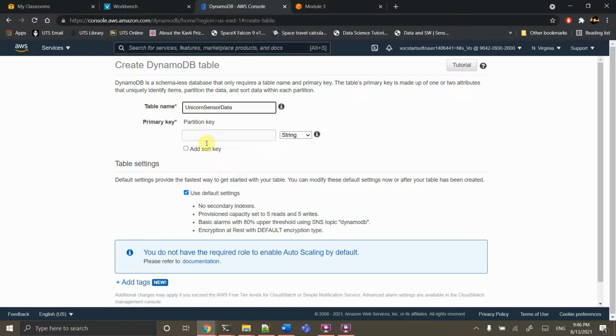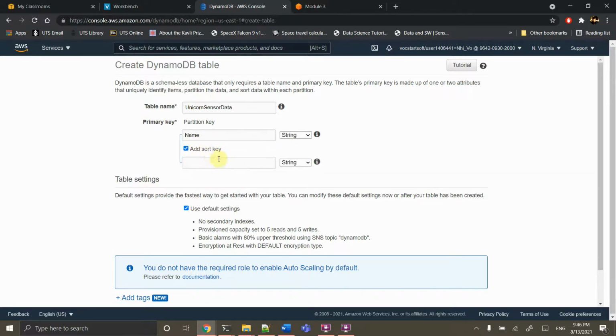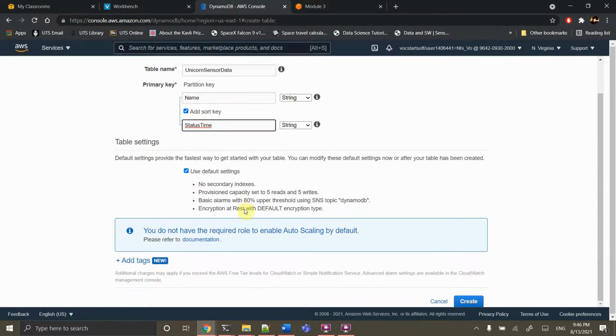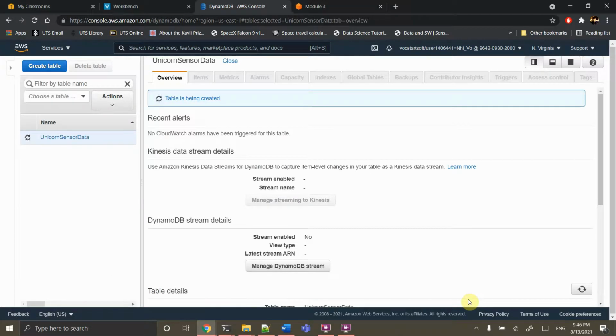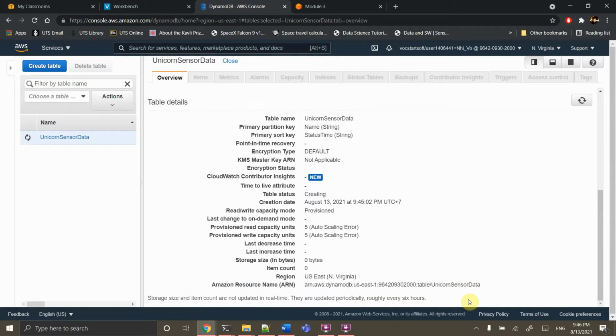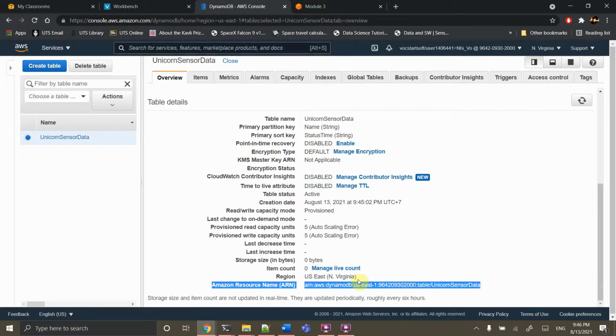The primary key would be name, and then the sort key would be status time. We're going to keep the default settings. Okay, so the table is created. We're going to need the ARN later, so just copy this in case we need it.